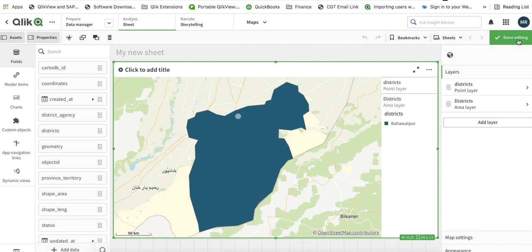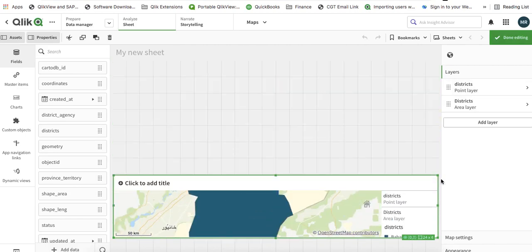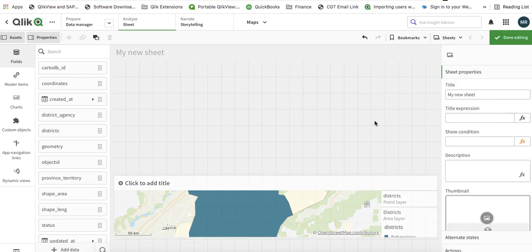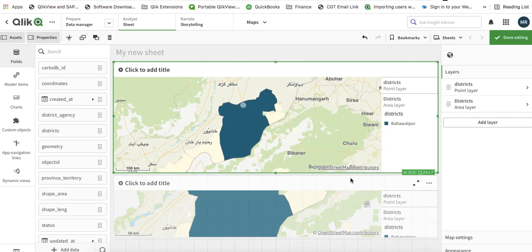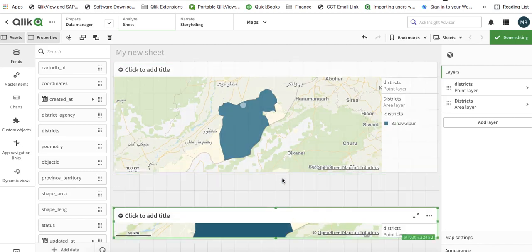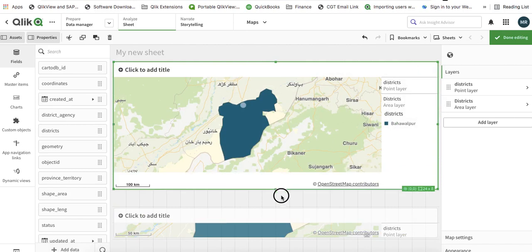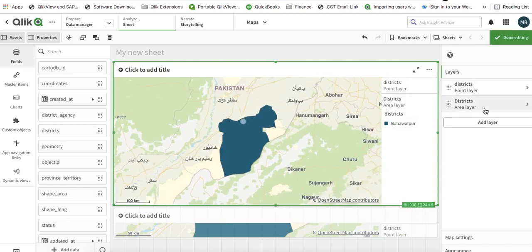Okay, that brings me to another part: how we can delete the area layer that we have already made. Let's make a copy of this particular map, and let me make it a little bigger. We can just click over here and delete it.